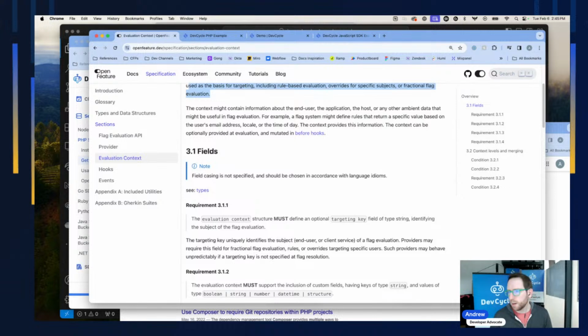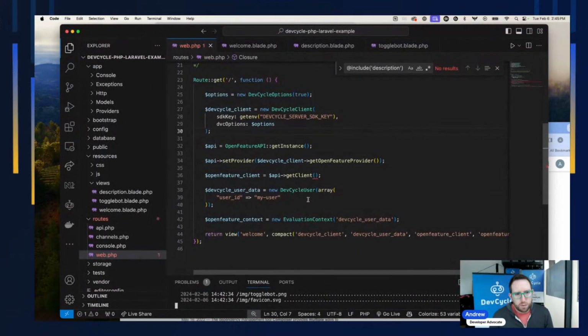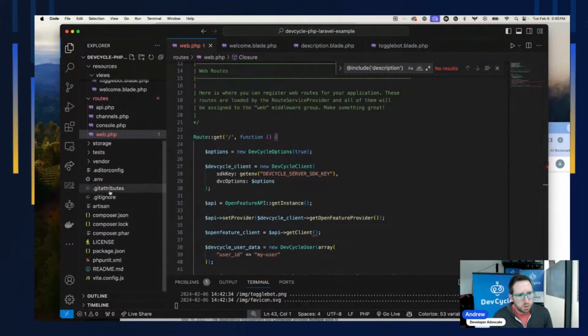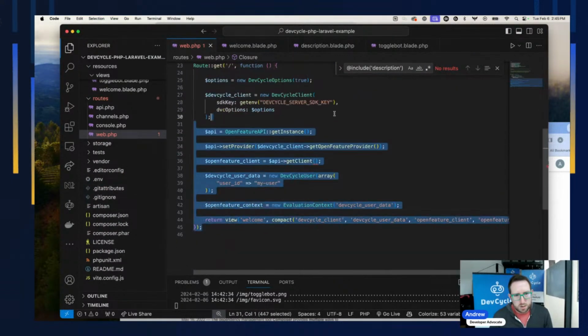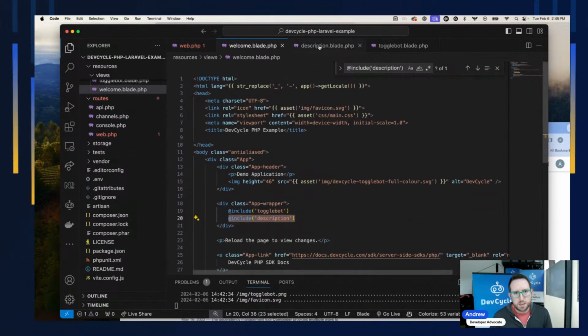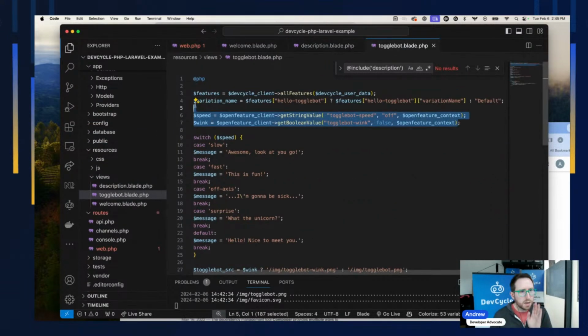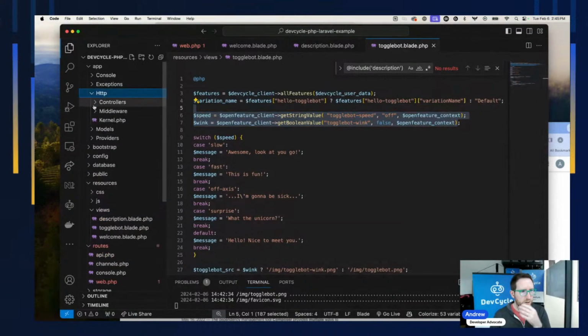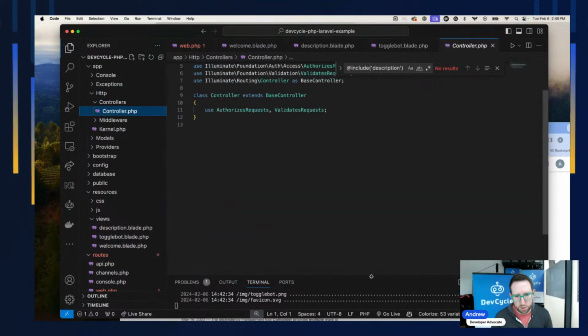But I'm gonna jump in and I'm gonna commit this to a new branch on GitHub. And then we're gonna kind of keep moving forward. So this is good. I've established all this stuff. This is all good to go. I don't need any other changes here. DevCycle user data. I'm passing all of this over. Yes, yes, yes. I think. I'm not actually defining anything in my controllers. Yeah, I think we're good here.